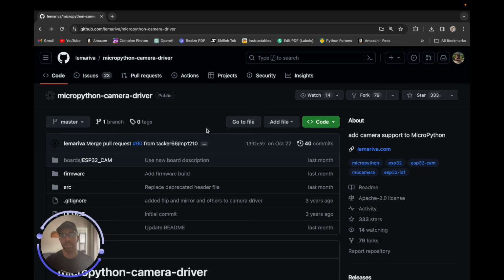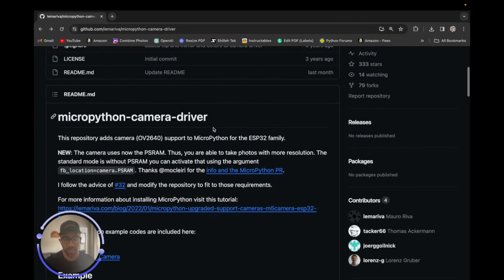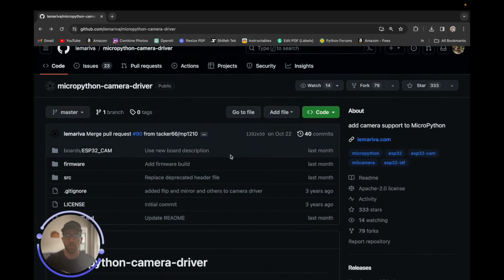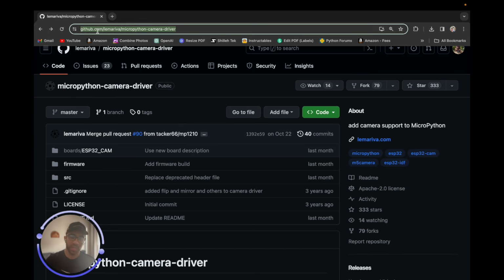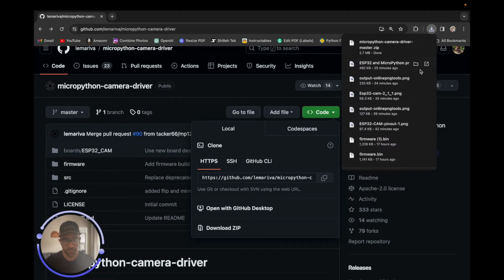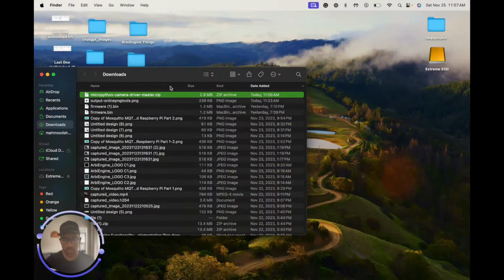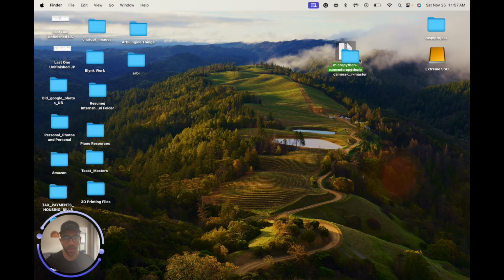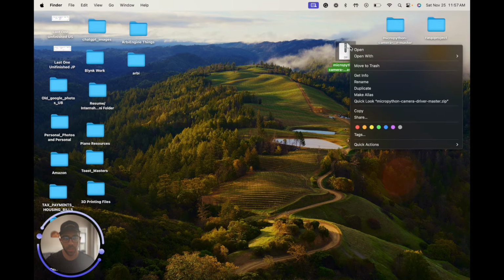We're just going to jump straight into it here with this library. So if you have been banging your head against this, you probably know this GitHub repository. It is by this gentleman named Mauro Riva, which is the primary method people use to get MicroPython on the board. So the first thing we're going to do is simply go to this link, which will be in the description down below, and we will simply zip this library. So we're just going to download this whole thing. Okay. And then we are just going to open it on our desktop here. We actually don't even need this whole repository, but we are just going to unzip it anyways. We only need one file in this whole repository. Okay. So this is the first step. Just clone that repository from that link.